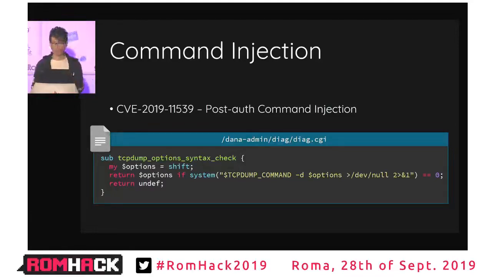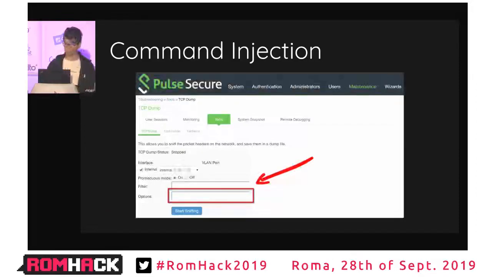However, our goal is to get code execution for persistence and further actions. So here we chained a command injection in the management interface together. From the code fragment, it's very obvious and straightforward. If we can control the options, we can inject arbitrary commands into this Perl function. And of course, we can. We can control the options from the troubleshooting page. So is that simple? No, I don't think so.